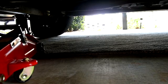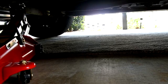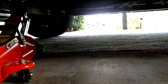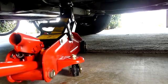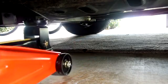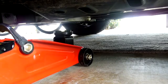So let's go ahead and jack this up. Pull this out. And then we'll easily turn the knob here and let the car back down. Just like that. It's all done.